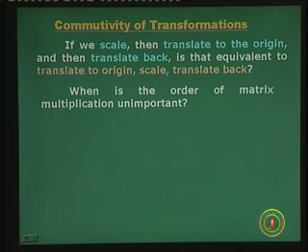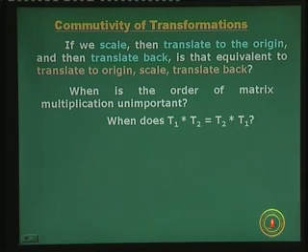That is the question. Is the order of transformation dictated by the order of matrix multiplication, or vice versa? The matrix multiplication dictates the order of transformations. Is the order important or unimportant? What do you think? Well, I am talking about scenarios where T1 multiplied by T2 equals T2 multiplied by T1. If you go back to matrix theory, in matrix multiplication the order is important. You cannot change the order and get the same result.